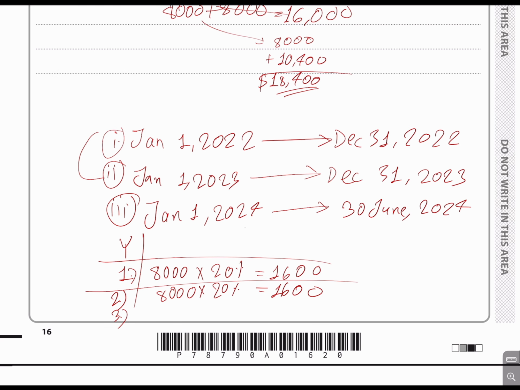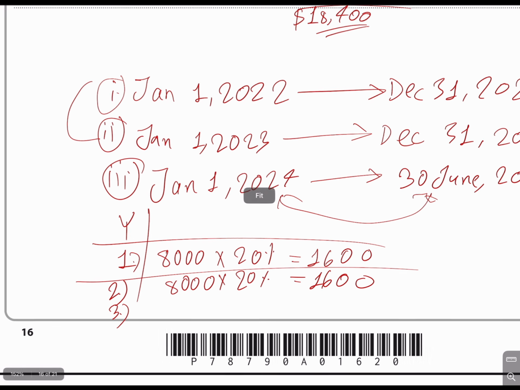That's the year it was not fully used. Now the normal pattern we have got for depreciation was that full year is to be charged in the year of purchase but not in the year of disposal. But here we have got a month by month basis. Now how do we approach a month by month basis? On the third year, it was not fully used. It was used for how many months? January, February, March, April, May, June.